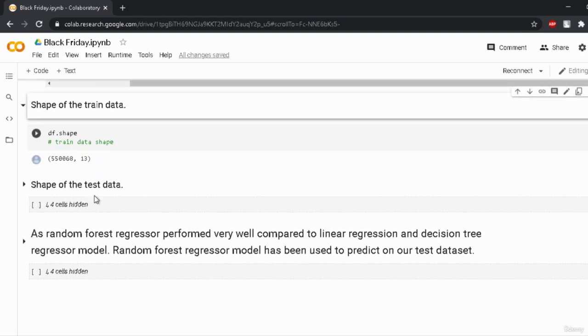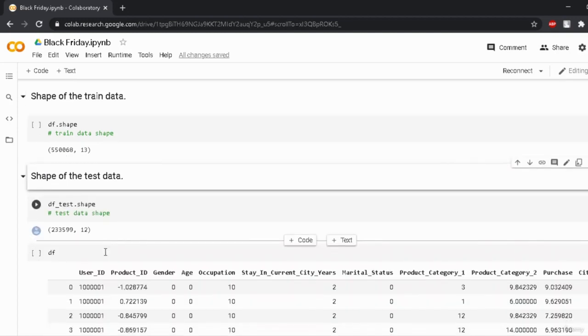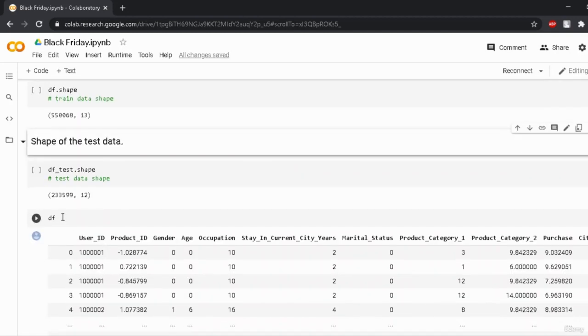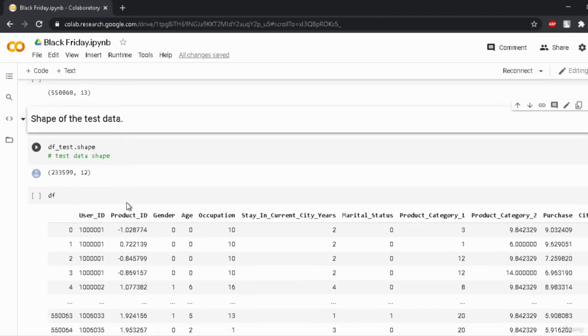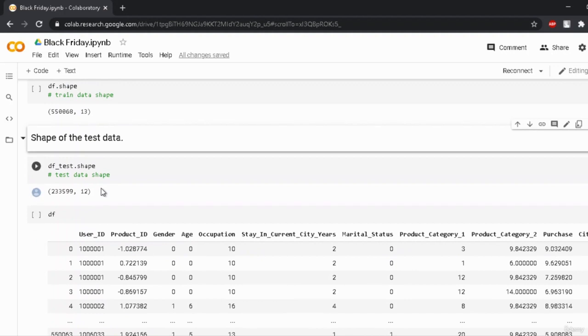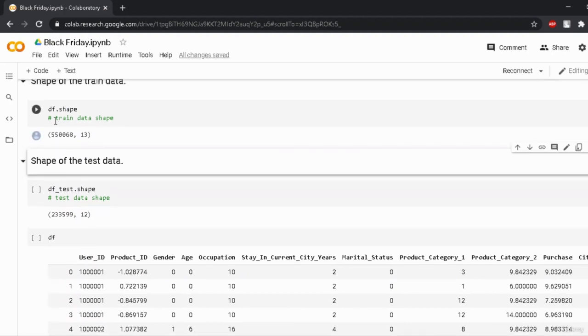Over here, you can see that the train data has around 5,50,068 rows and 13 columns, and our test data set has 2,33,599 rows and 12 columns. The reason why we have one missing column over here is because the training data had a purchase column in it, whereas in the test data we do not have that purchase column.